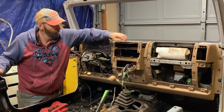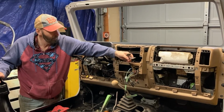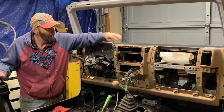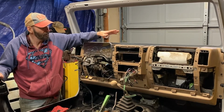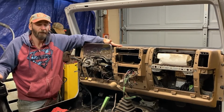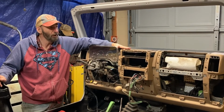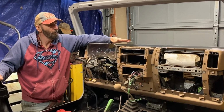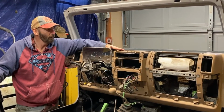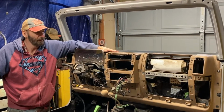Now you can see this is really dirty. I've done some wiring already, but I really need to get in there and clean all this crap up. So I wanna leave the metal frame in there and the wiring in there so I can clean it up and finish that off. But I need this pad off because it's dirty. I need to clean it, and to do a good paint job, I don't care if you're dealing on the body or whatever, you need to be able to clean it thoroughly, and you're never going to be able to get a great paint job of this dash while it's inside.